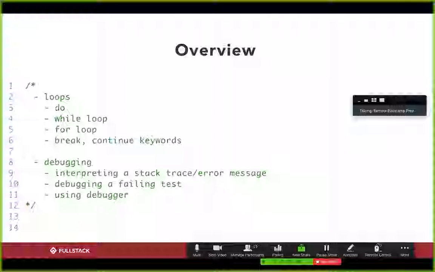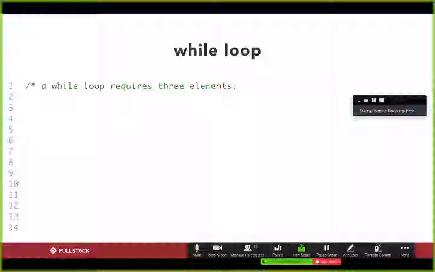Okay, so today we're going to talk about loops and also some basic debugging techniques. Loops are by far one of the most common things you will use in not just JavaScript, but really in programming. If you think about it, it makes perfect sense. Computers are really bad at ambiguity, but phenomenal at doing the same thing over and over again, thousands, if not millions of times. Whenever we want to do something more than once, there's probably a way to do that in a loop format, which not only makes it easier for us to write, but also makes it a lot clearer to whoever's reading the code exactly what's going on.